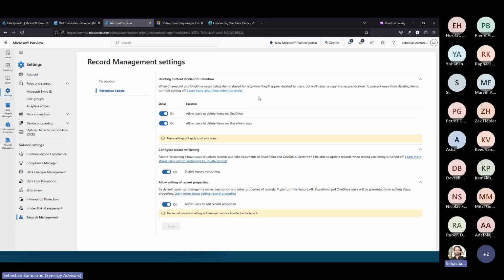When you have retention policies or retention labels in place on SharePoint and OneDrive, and you try to delete the file, you will see a message that you are not able to delete the file because of the retention label or the retention policy. But here we can change that behavior.